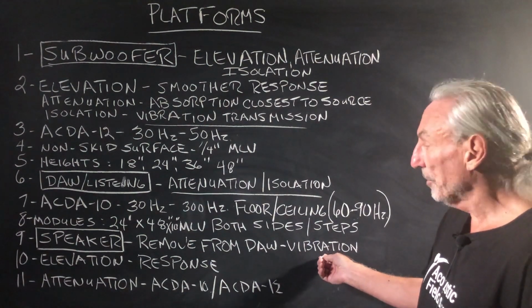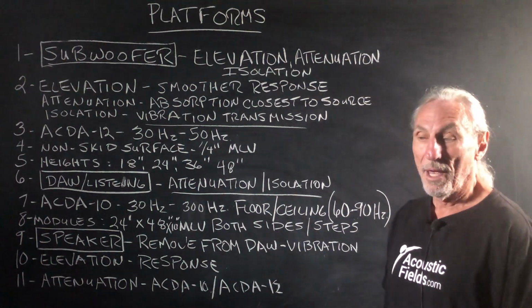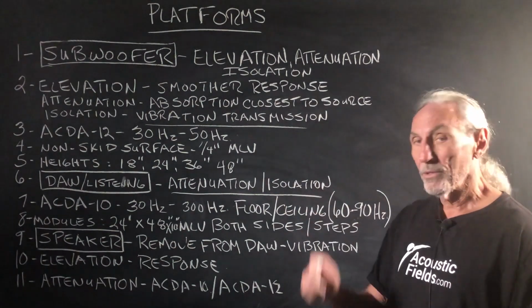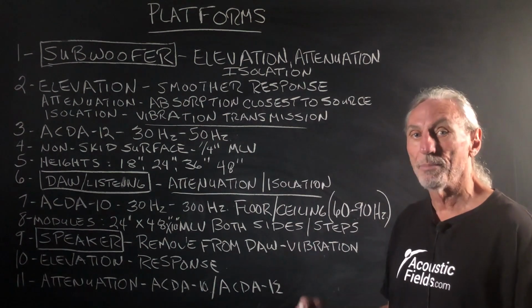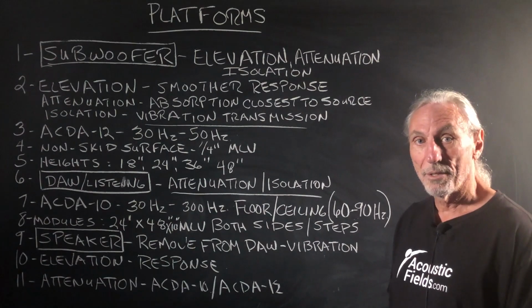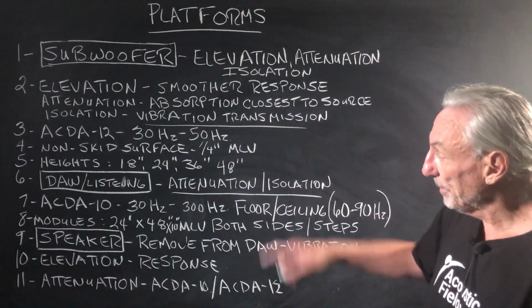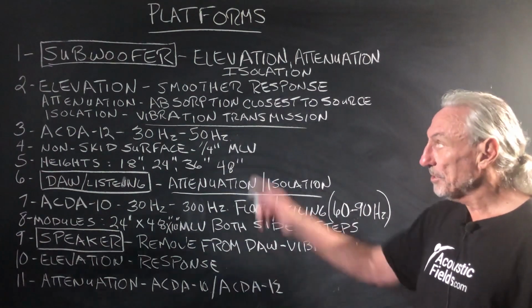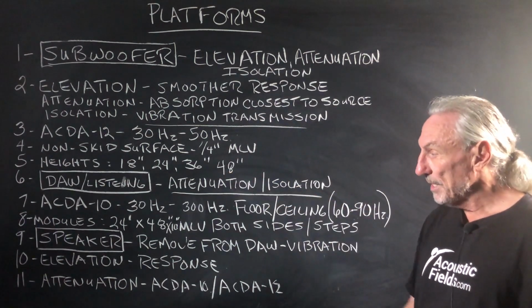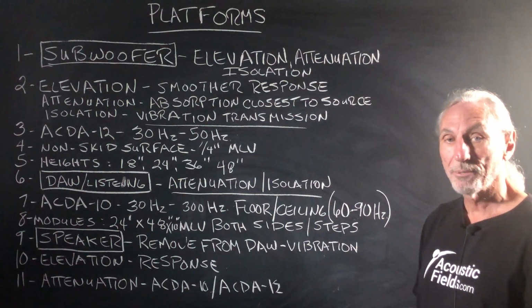So you're also going to minimize vibration, and if you elevate, you're going to improve response. And elevation's a big thing with DAWs because, you know, you're sitting near field, and the slightest movement here or there can really have an impact on the mix and the translation that you're perceiving that's in the mix. Okay, so all of them have their benefits. But these are the three platforms that we have: subwoofer, DAW, and listening, and then the speaker platforms. You can see them all on the website. They're all in the shop section of the website.